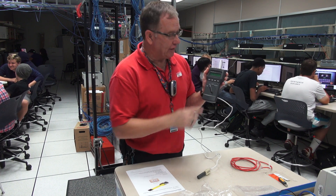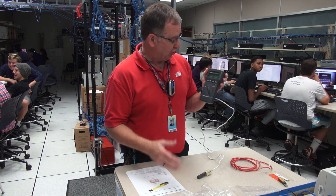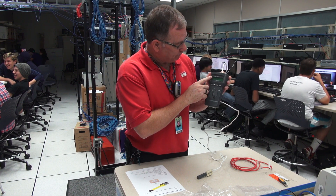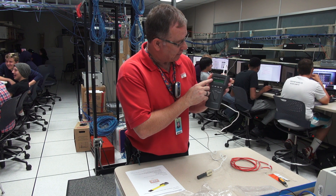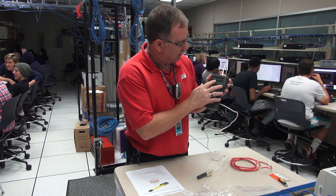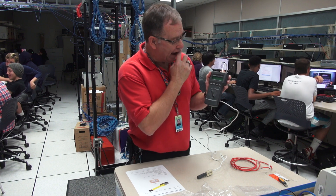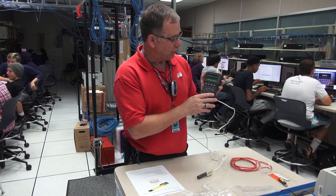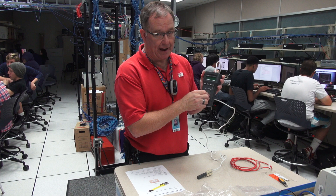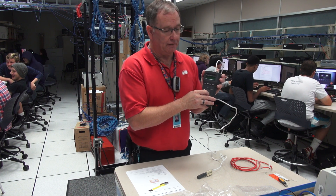I have to look at this and see if the wiring makes sense. I put the connector on upside down on one end, so I've got one tied to eight — one on the near end to eight on the far end, two to seven, six to three, three to six, five to four, four to five, seven to two, and eight to one. That is actually the correct order for a rollover cable. So this cable, even though the meter says it's bad, I interpret it to be a good cable. Its purpose is to configure the routers and switches.